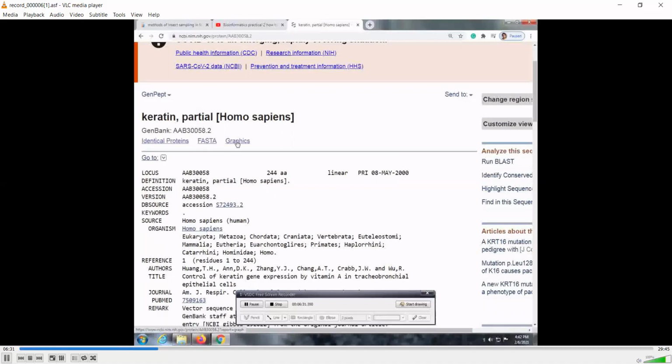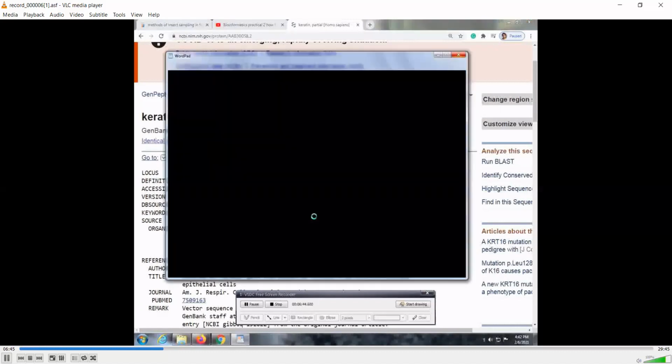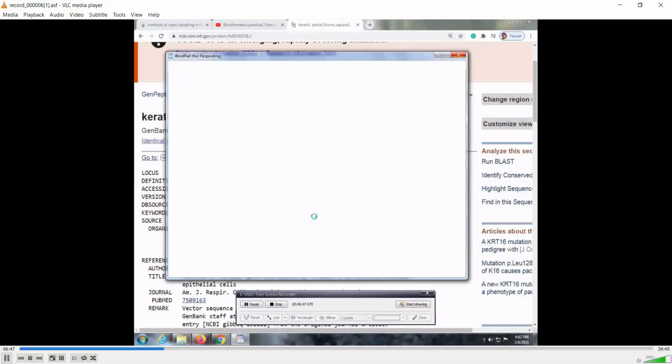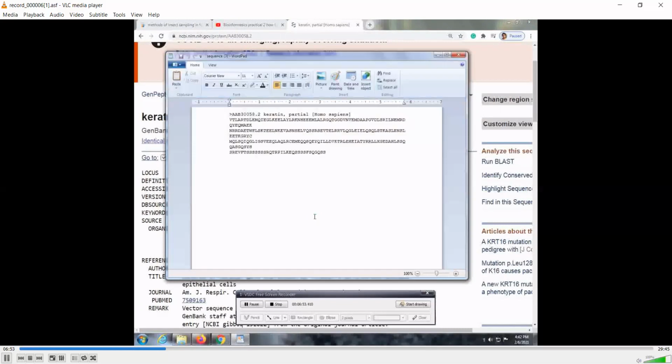There is another way of downloading it: go by accession number and put it in the search bar. Then when you get the particular one, just like this, it will open. In WordPad you copy it and paste it.